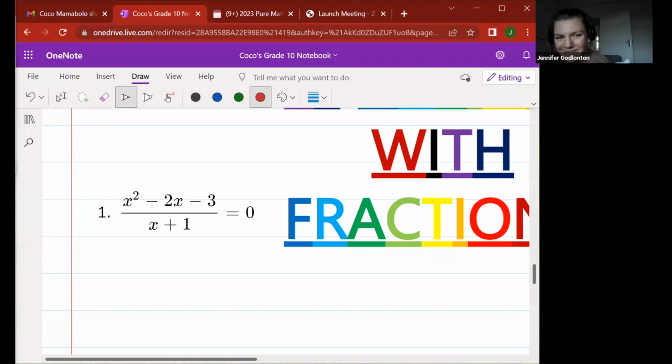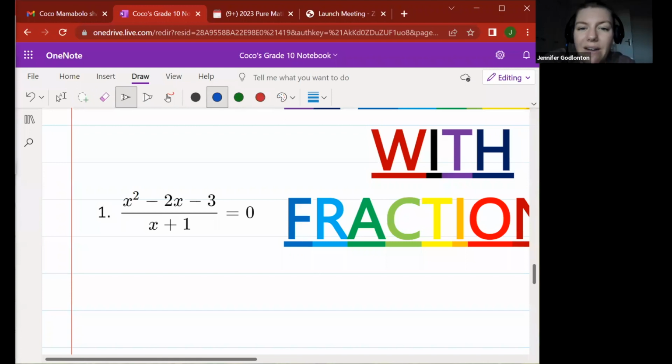Okay. When we are in a fraction equation situation like this, there are a lot of things that we can do. There are a lot of different ways we can approach this. Generally, the easiest thing to do is to first see if you can simplify the fraction on the left. If you can simplify it, you're going to try and simplify it. If you can't simplify it, then you're going to want to get a common denominator.